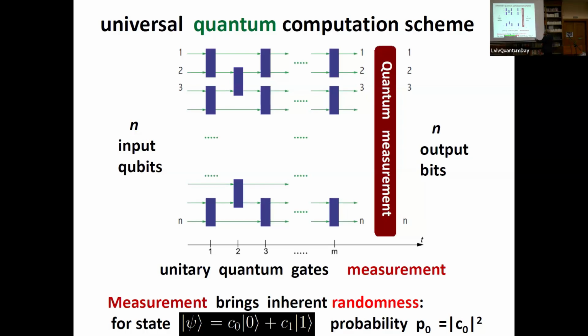You have here input states. Here you have a big unitary matrix, which you can decompose into 2-qubit gates, denoted here by those boxes, which couple only 2 qubits, not more. And the entire program or processing is encoded into this matrix, which is represented by a bunch of 2-qubit gates. At the end you perform a measurement, you get n output qubits, and this is the result. You hope that if you have a good idea, a good program, from n input bits you can get some n output bits which can be interesting.